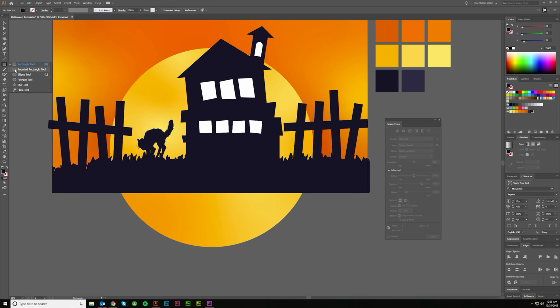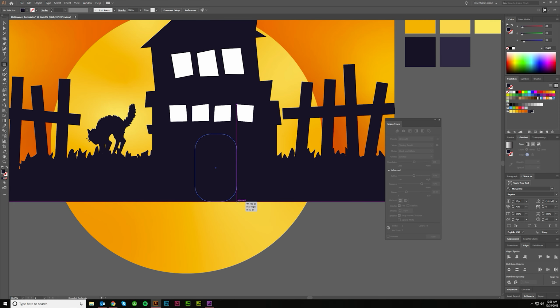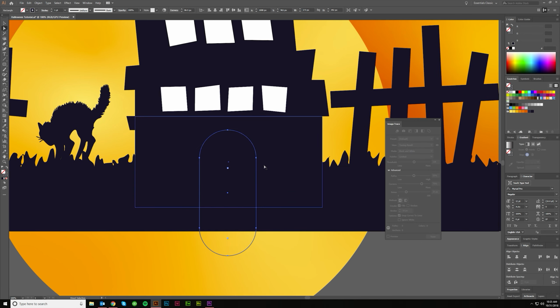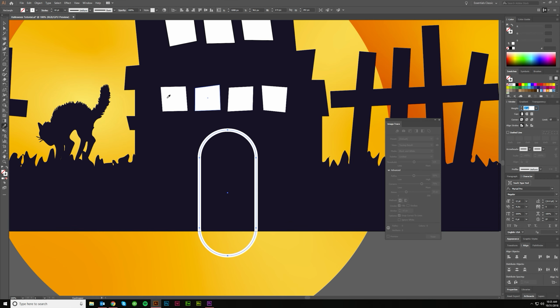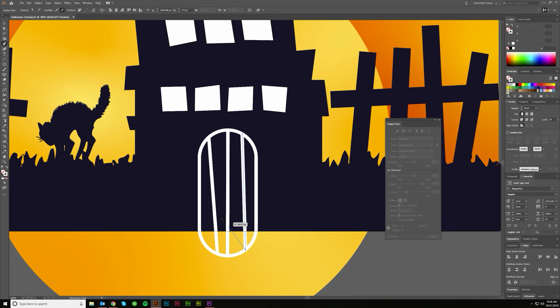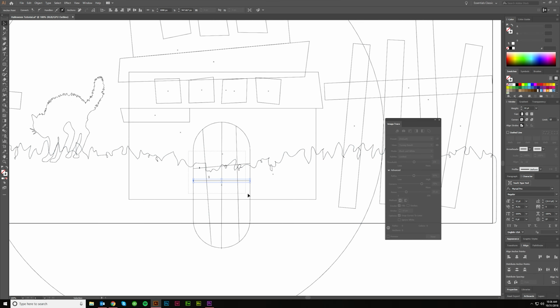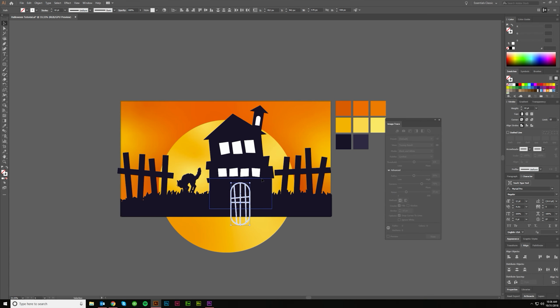Next, I'm going to add like a gate. So something about there. Pull that in. Let's do white again so I can see what I'm doing for the time being. And then maybe add like 3 bars that are not perfectly straight. Maybe that one's pretty good, but the rest of them are kind of off. That's always cool looking, I think. Something like this. I'm going to group these together.